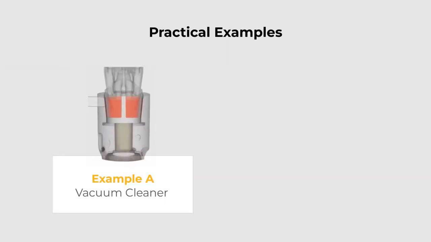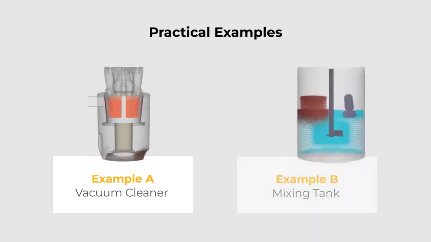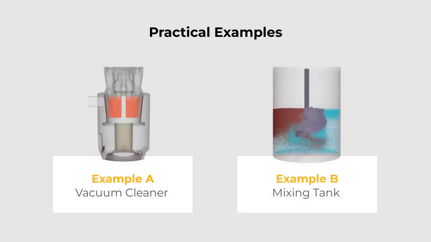Here are some practical examples of DEM-CFD coupled simulations. In the modeling of a vacuum cleaner, debris is represented as particles which are suctioned by the airflow. As the air moves through the vacuum, particles are carried along, colliding with the walls, the filter, and other particles before settling in the collection chamber. In the modeling of a mixing tank, an impeller generates fluid flow. When particles are introduced, they interact with the fluid and each other. Some may remain suspended, while others settle depending on their size, density, and fluid forces.